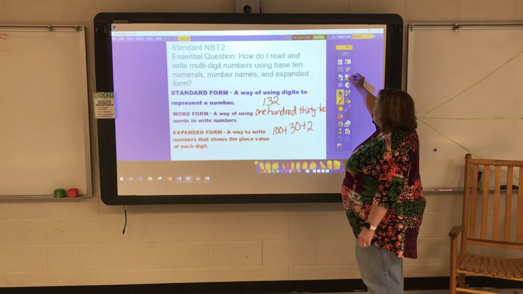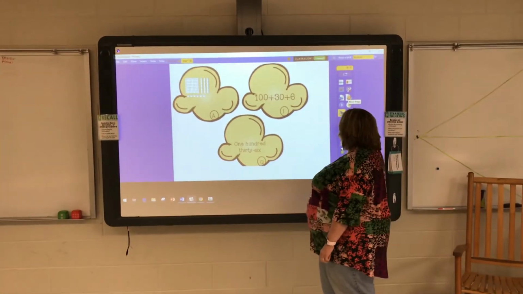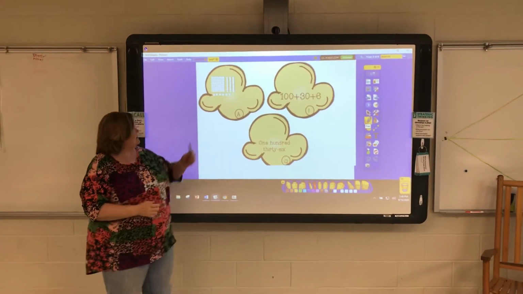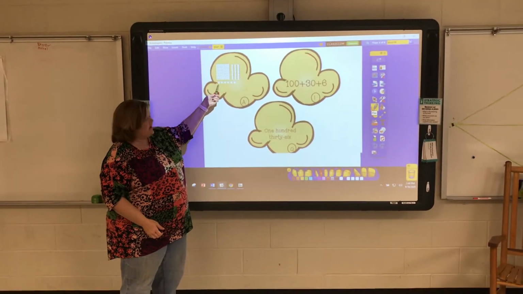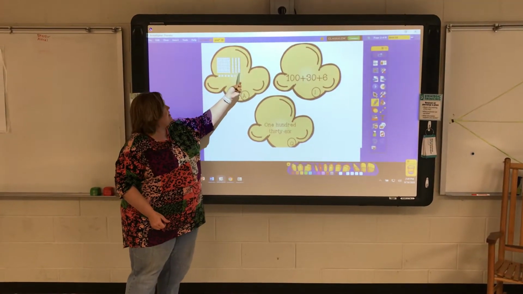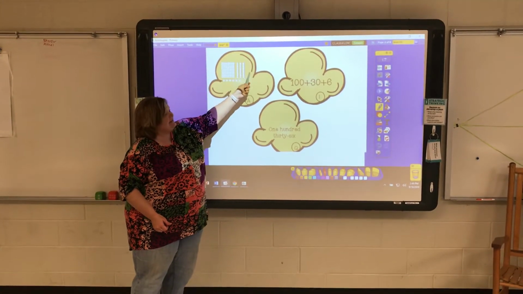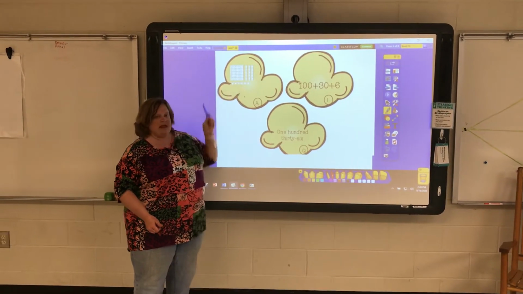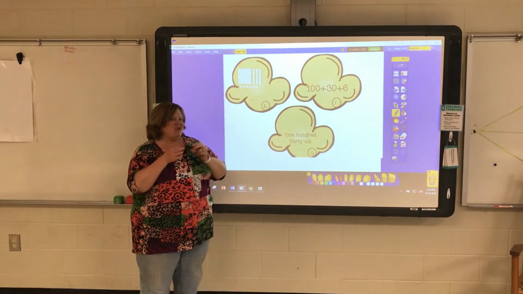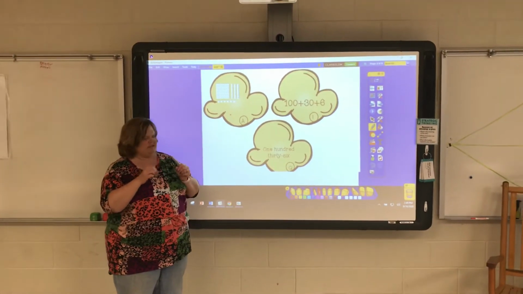So let's look at some examples. Now, we call these place value blocks. And the ones are called units. Once we get 10 units, it becomes a ten. And once we get 10 of these tens, they can be put together to make 100. So in the bag that we sent home, you have a few place value blocks that you can play around with and build some numbers.